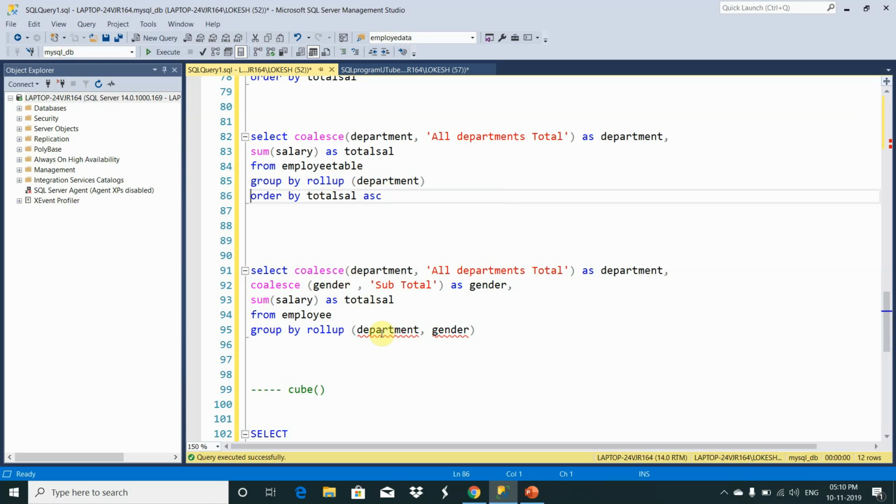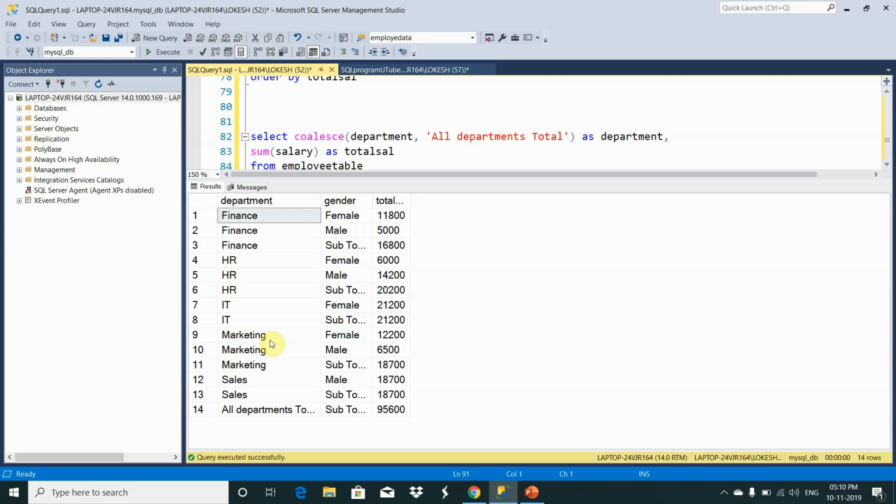As of now we saw that if we supply rollup on department, it is fine. Now we are giving department and gender as well. We are supplying two columns, applying rollup on two columns, and let's see what will happen. Just replace our table name here. Same thing, no need to worry, just the Coalesce function I applied on department and gender. Let's see what kind of result we will get.